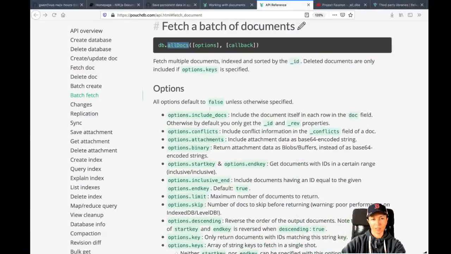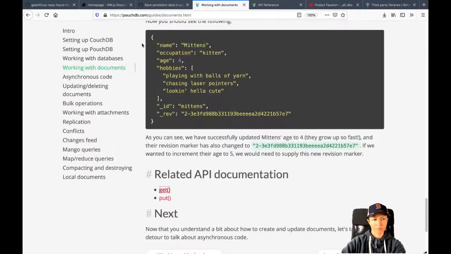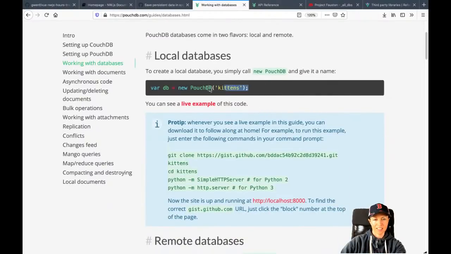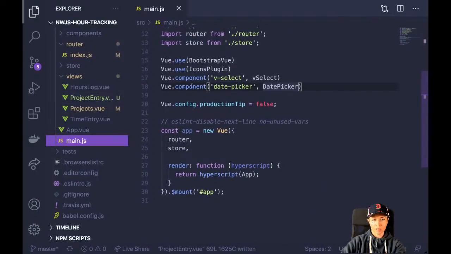Okay, so here I'm actually going to have to go back. I think it's working with databases. Yeah, I need this, and then I need to set up the debug too. So I have all of these imports.